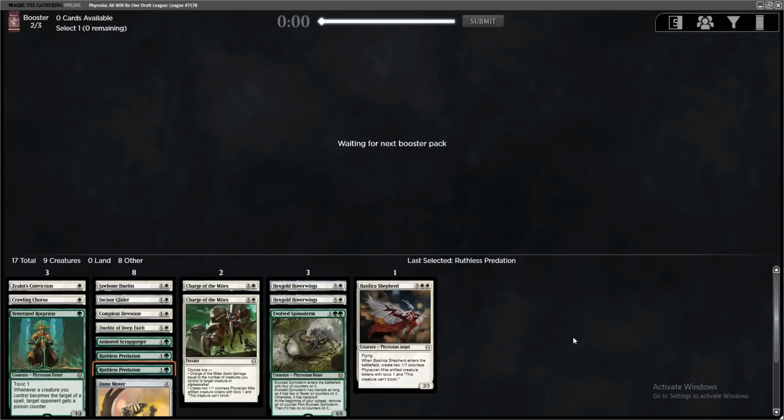So there's a green-white uncommon in this format. It's called Singer, something Singer. It's a 2/2 for 2. With Toxic 2, I believe. And then whenever another creature you control with Toxic attacks, it gets +1/+1 until end of turn. So that's the card we're really, really going to be looking out for. The namesake green-white card.